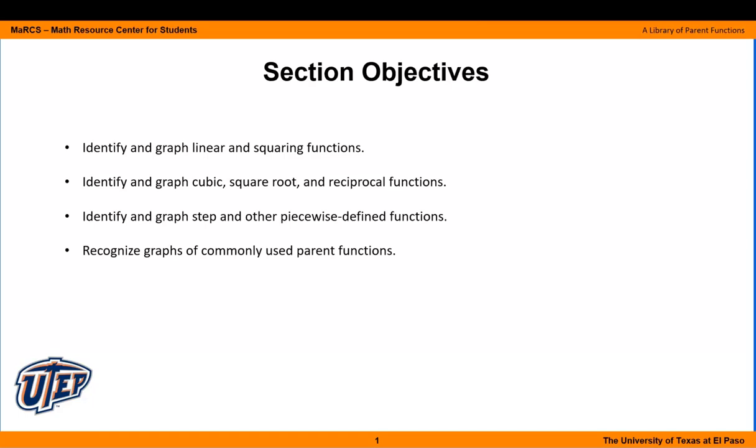Let's take a look at what we're going to cover. We'll begin with linear and squaring functions, which are the foundation. Then we'll move into cubic, square root, and reciprocal functions, which introduce new shapes. After that, we'll study step functions and piecewise defined functions, which behave differently because they are not continuous. And finally, we'll focus on recognizing graphs quickly. That's the goal, recognition.